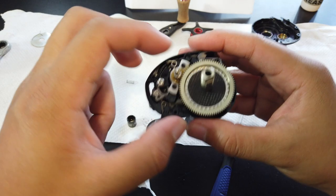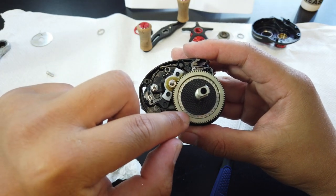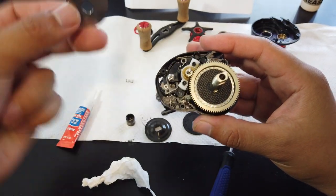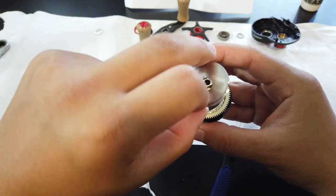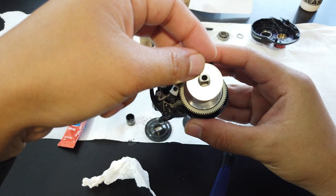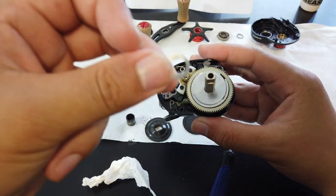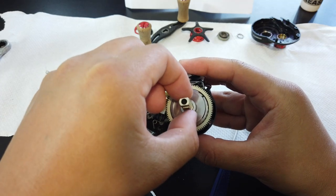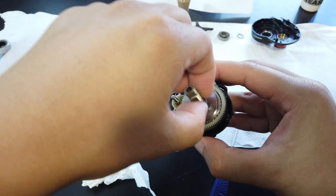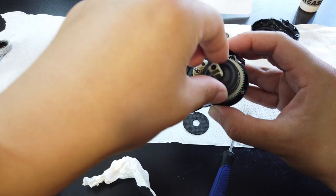All right, so now I am putting the pieces back onto the reel. The main gear, then that piece that we just glued on, and then the drag. Next piece is the clicking mechanism itself. You want it face down, and then the drag washer, and another washer on top of that. And then finally, this little piece. I'm not sure, am I putting this piece back on?